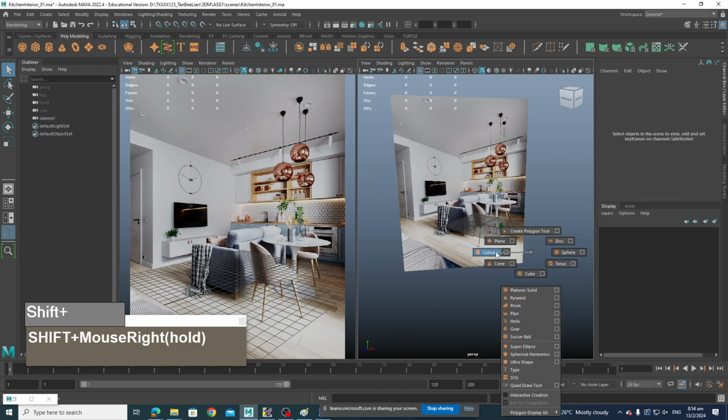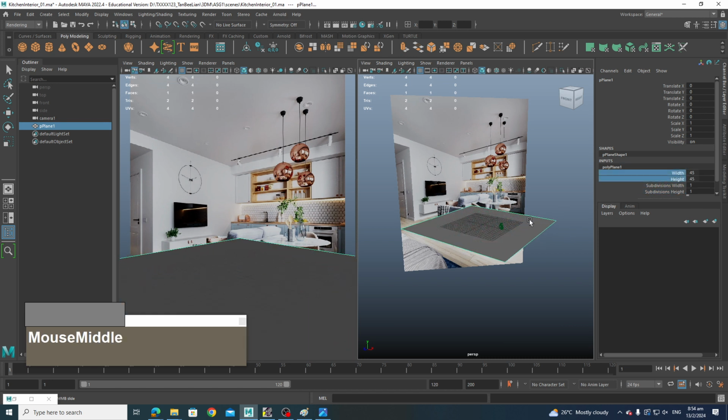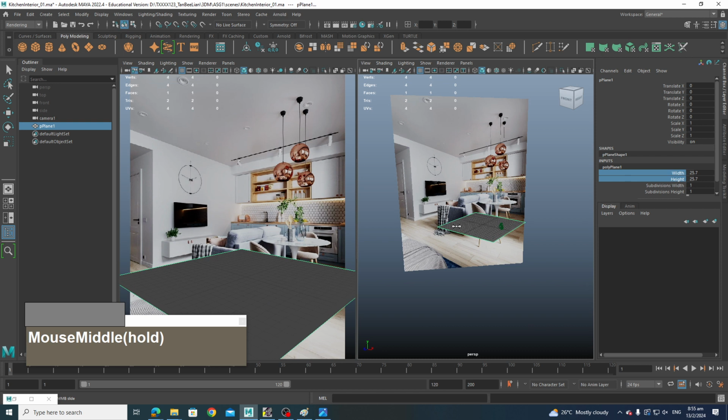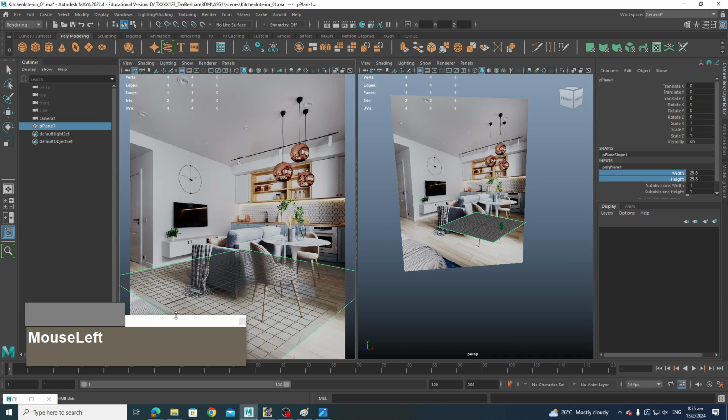So shift right mouse click, I'll create a plane, and naturally I always want to use the smallest value for subdivisions, and then I'm going to increase the size of the floor. I'm going to increase it until you can visually see that it is touching the edge of the room. Now, if you want to see through, of course, you can use X-ray view. So now I can see through this, and you can see the backdrop is also much clearer.